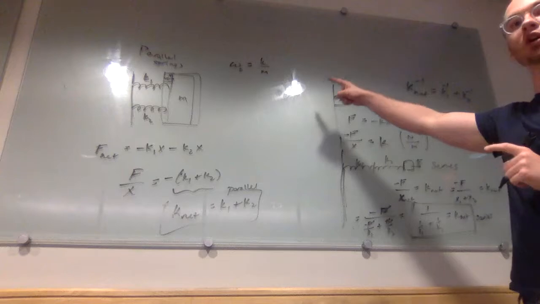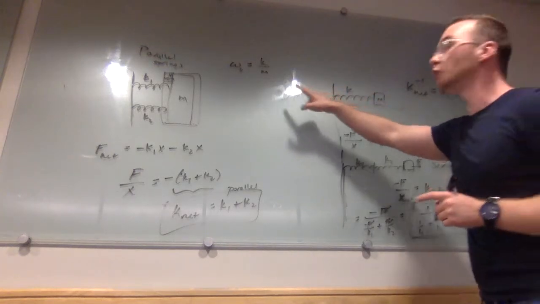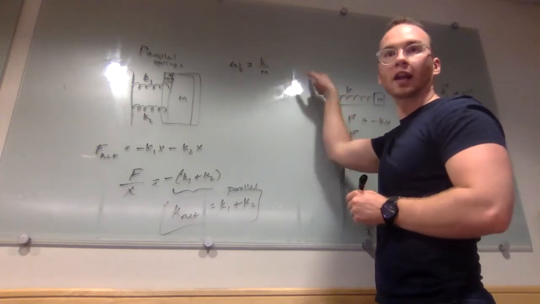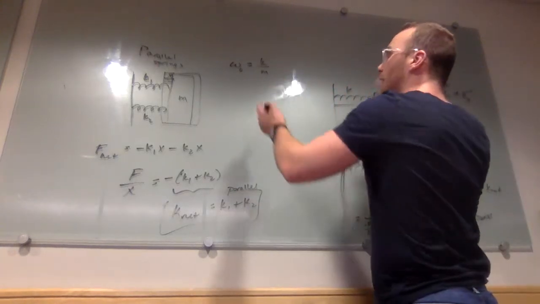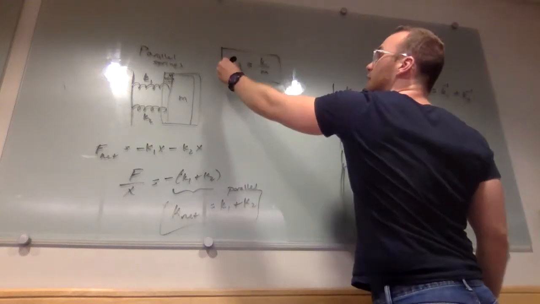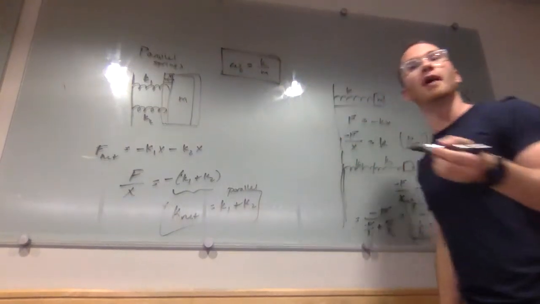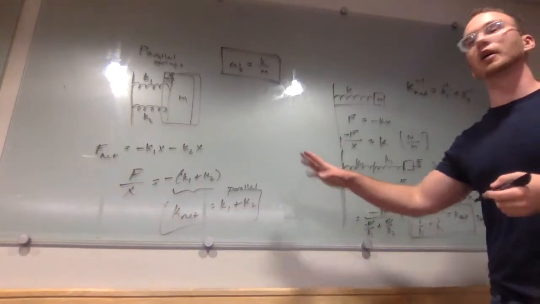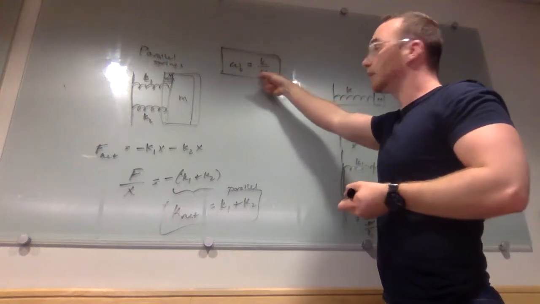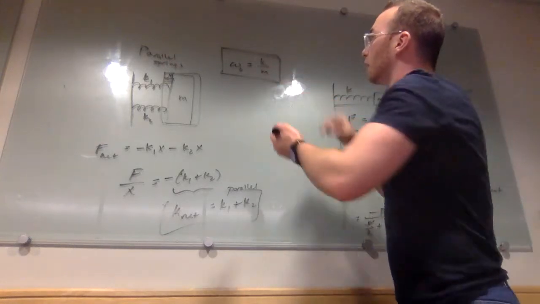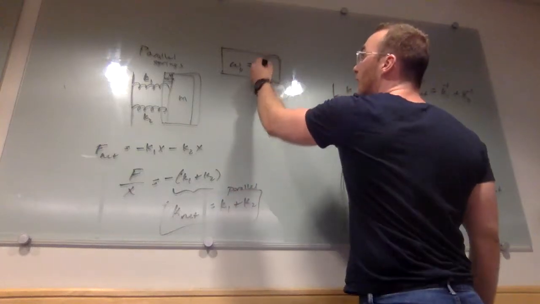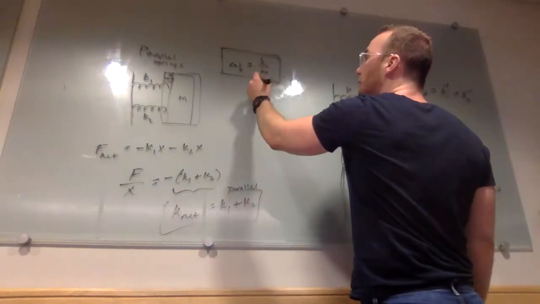I'm doing the special case when gamma is 0. If you want to do the case when gamma is not 0, you just write it out. I don't remember the formula, but it doesn't actually change anything significantly. All they want you to do is, when they say resonant frequency, you're going to think about resonance, but it doesn't really matter, because the resonant frequency has nothing to do with the input. It just has to do with what's in here. What's the system made of? So the system is made of k and m, and gamma perhaps.